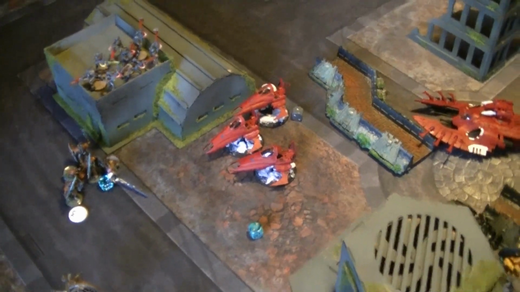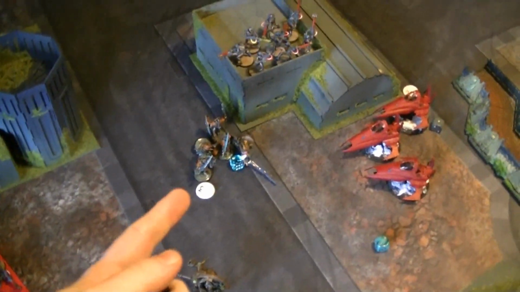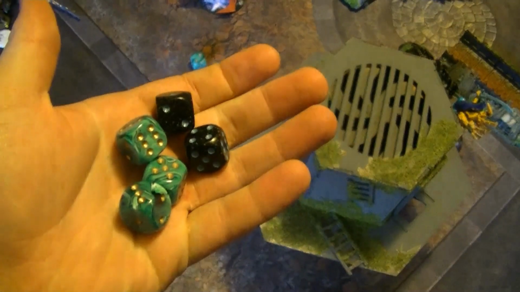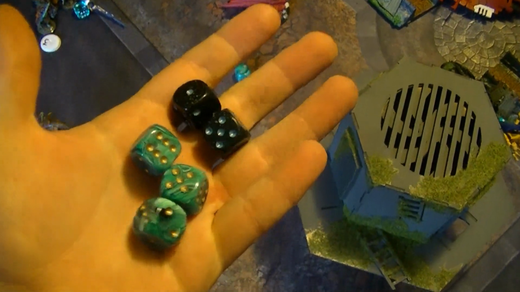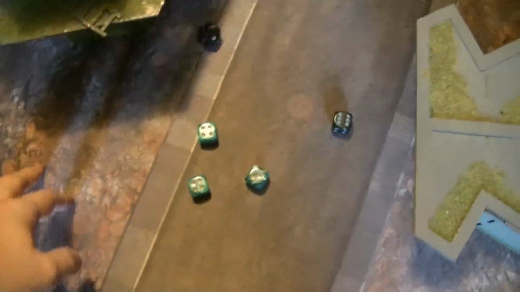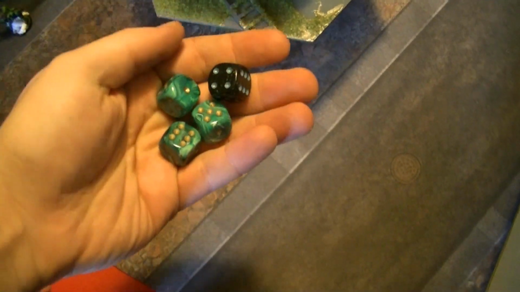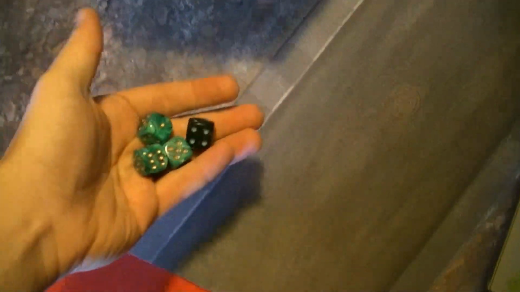Let's go into the shooting, as I've got no psychic. The Vipers are going to shoot into these Leech Guard and the Overlord. They're going to use their shuriken catapults as well as their Bright Lances. Bright Lances are the black dice. Let's see how they get on. 5s on the blue dice, and I need 2s on the black. The blue dice are rending though.